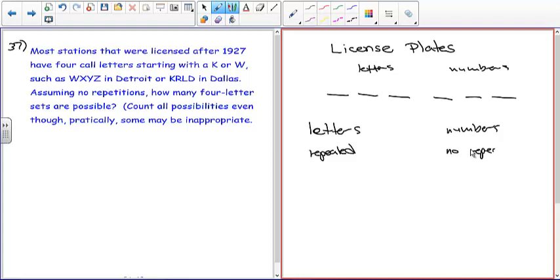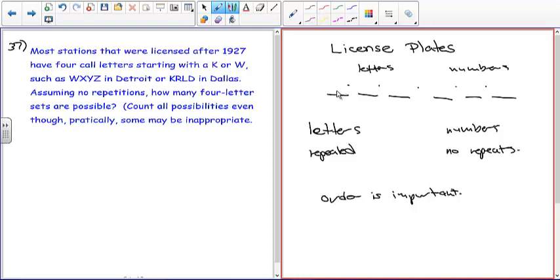Okay, just to show you the difference in what happens. Now the order is important in this case because ABC is different than CBA. So for the license plates, order is important. And actually it's easier when order is important because you don't have to divide by anything, you just have to multiply stuff together. So this is just an example of the fundamental counting principle.